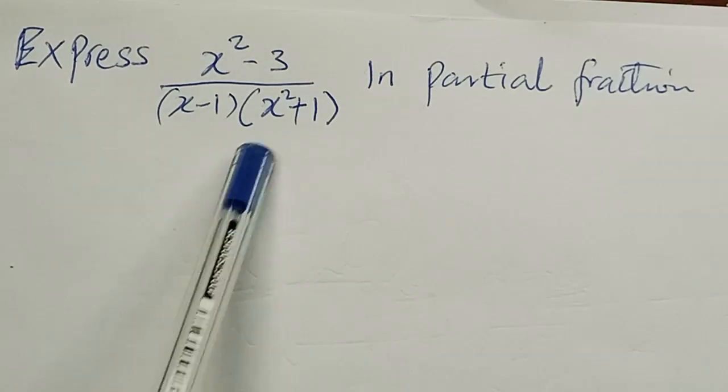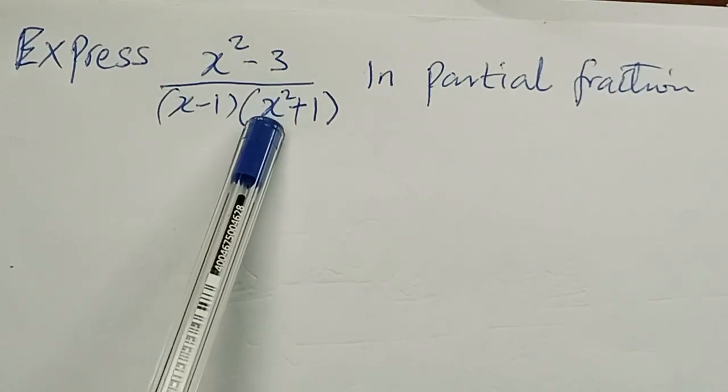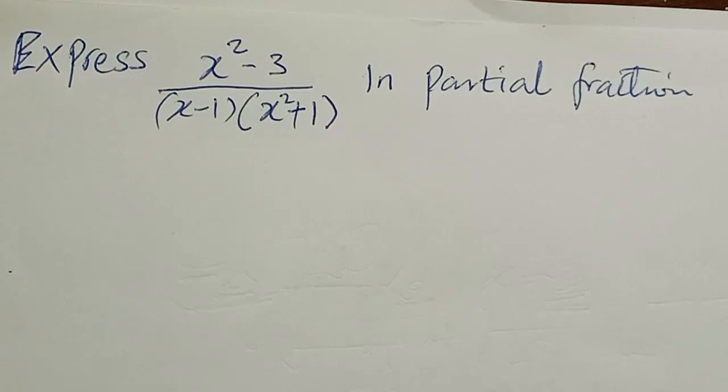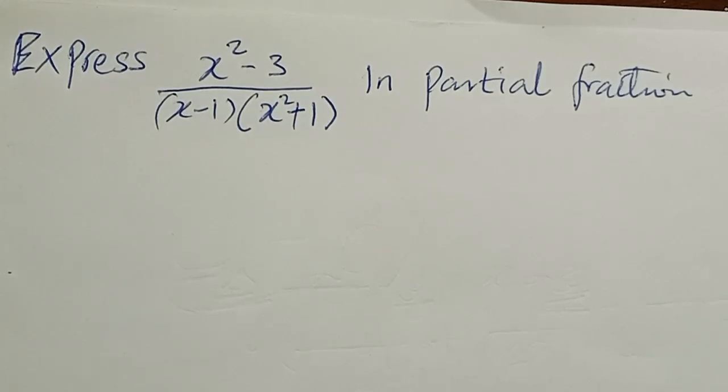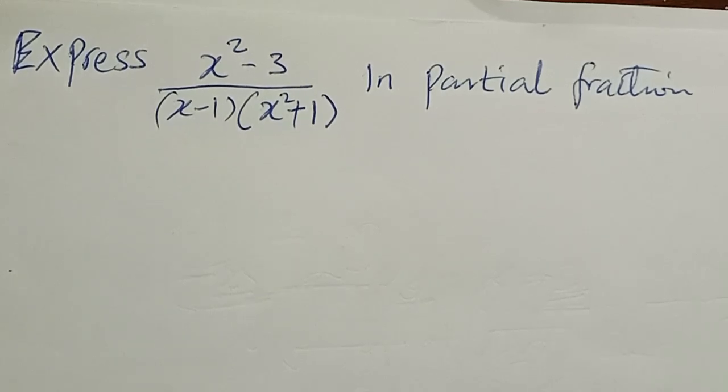But if there were no x squared term here, then we would have had just two constants, A and B, to look for those values to put it now in the expression as partial fractions. So to begin with, I'm going to try to see how I can express this in a partial fraction way and start to look for the various values of the constants.